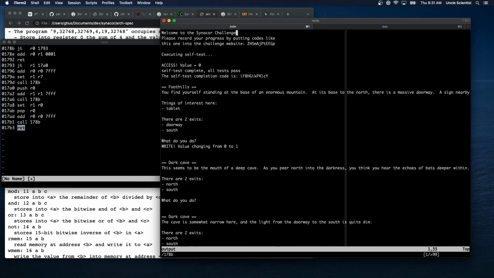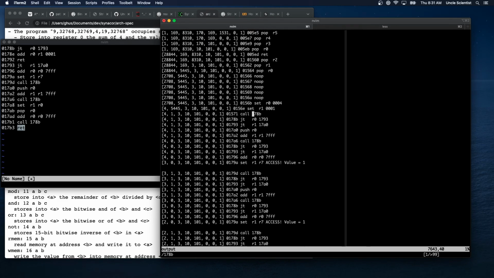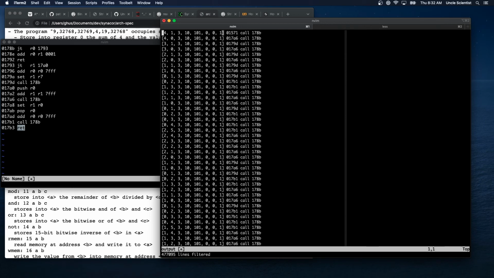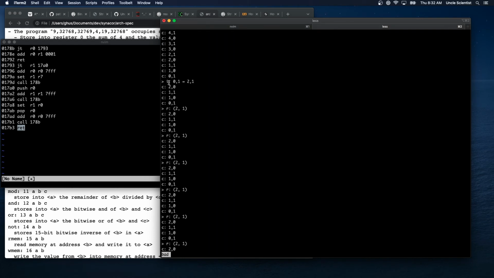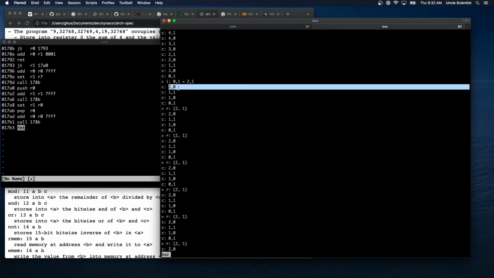There we go. And there's the first call. Okay, so we can look at these now. So actually, we can just grep for that. Grep call 178B, and we can take a look at each of the values. So 4140, 3130, 2120, 1110, then 01, and then 02. I'm not seeing that. I'm seeing 20. So maybe that's the bug.